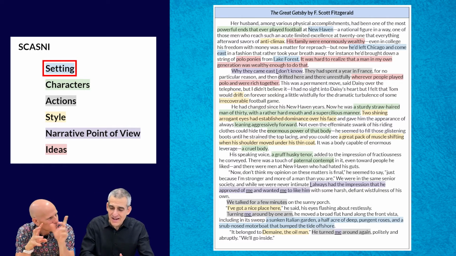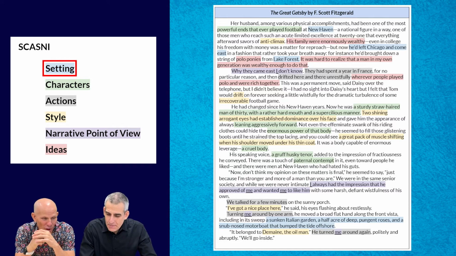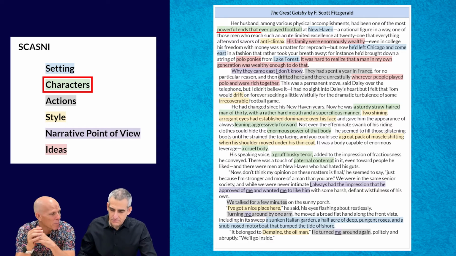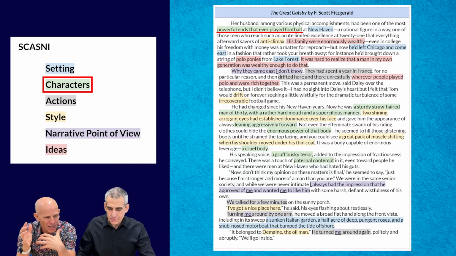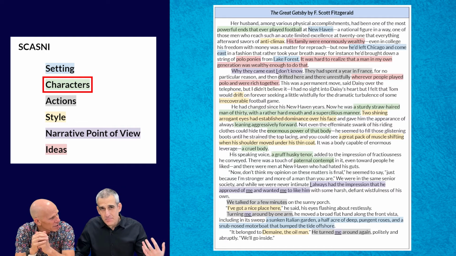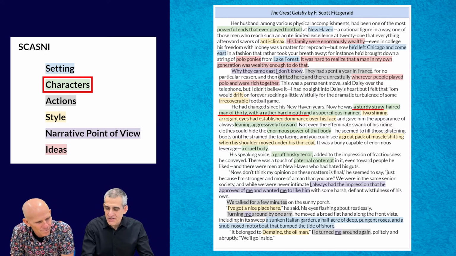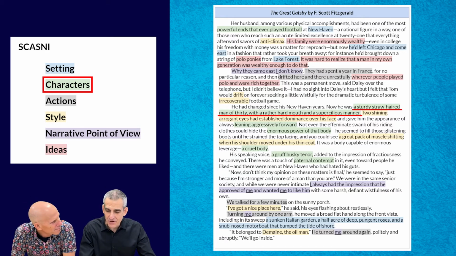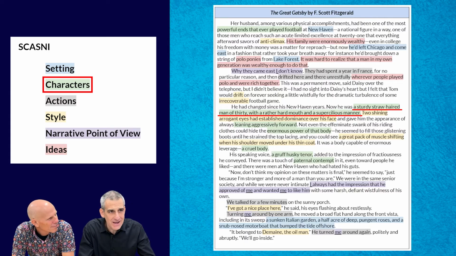We see that clearly. What's next in SCASNY? That's character. And there's a lot of character. There's a lot we can talk about, but I think we have certain words that sort of stand out to us. We're talking about him being powerful as a football player, and just that connection of football as like an aggressive, dominant sport. I think that's interesting. Yeah, that's characterizing him. Building on that power, we see that reference to the sturdy, straw-haired man of 30 with the hard mouth, right? So again, the narrator and Fitzgerald are really presenting Tom as a really powerful masculine figure.